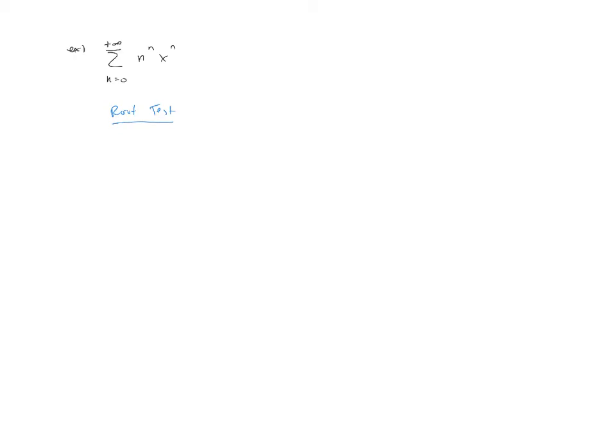If you remember, the conditions of the root test are similar in drawing the conclusions, but the setup is a little different. So here we'll have the limit as n goes to positive infinity, and then we'll go ahead and have this absolute n to the n, x to the n, and that's all going to be raised to the 1 over n power. And it's pretty clear why I chose the root test in this particular case. That's going to give us a very simple n times the absolute value of x.